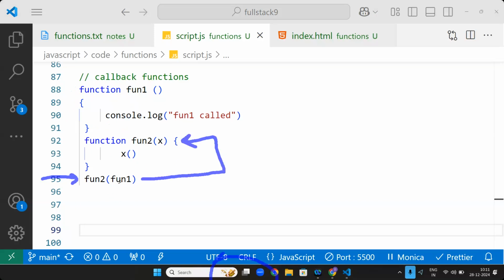Here, what are you passing? Fun1 is a function, and you are receiving it as X. So X will become fun1. If you call X, what gets called? Then it will call fun1. Then what will it print?